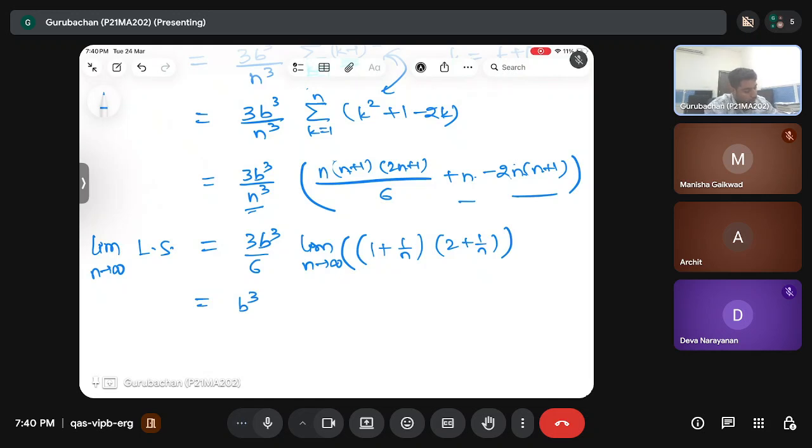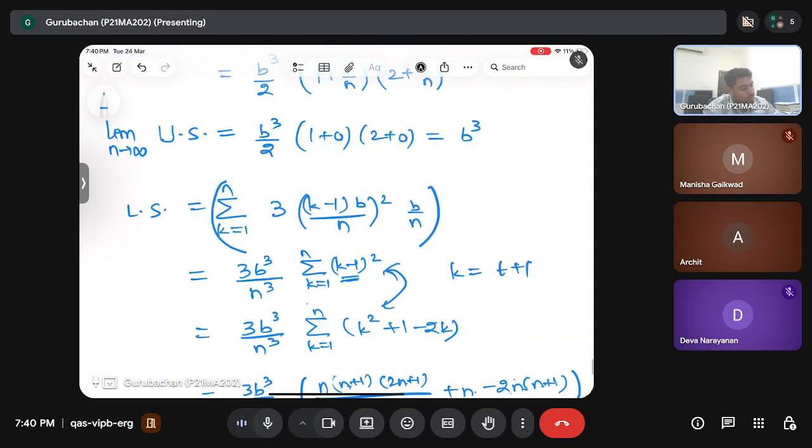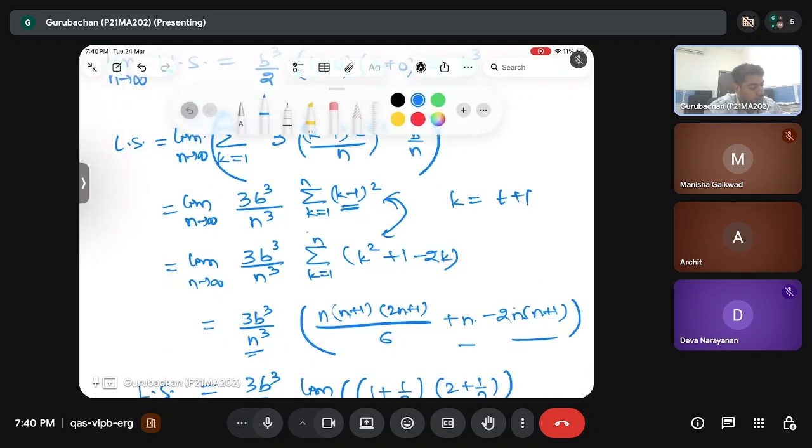So clearly, actually the lower sum itself involves the limiting value. So we just made a shortcut here. Its definition is like this only: limit n tends to infinity. First of all we calculate, or you can also directly say that there is a terminology difference only, nothing else. You don't need to worry about it.